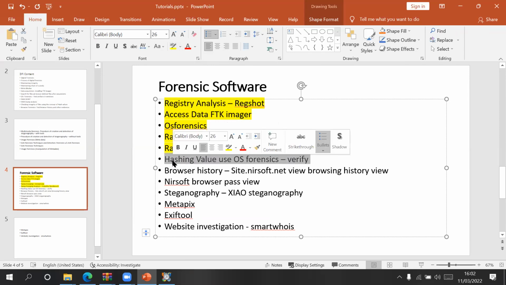Hashing helps us to do our verification, testing our integrity. You can use the hashing within OS Forensics, as we saw, or wherever you see hashing, like in that kind of virtual environment, you can click it and check the hashing levels of integrity of your text.